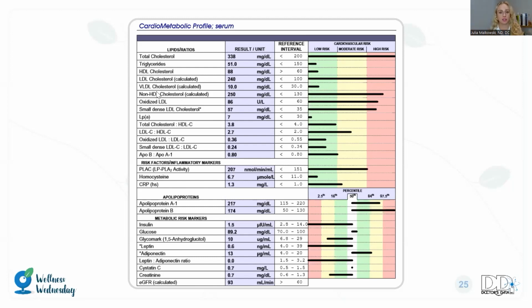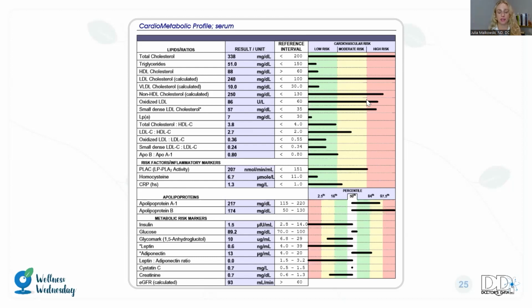So for this patient, we can see that the non-HDL cholesterol is very high. So everything aside from the HDL is too high, but then more importantly, their oxidized LDL is very high. So we know that they have oxidized LDL, and I'm just going to jump down here to the apolipoprotein B. Apolipoprotein B is too high, and then plaque is too high. So we know that their oxidized LDL is being taken up by the apolipoprotein B, entering the arteries and contributing to plaque formation. So we have a good piece of the story here. And again, if you had just run the standard lipid profile, you would miss that information, okay?